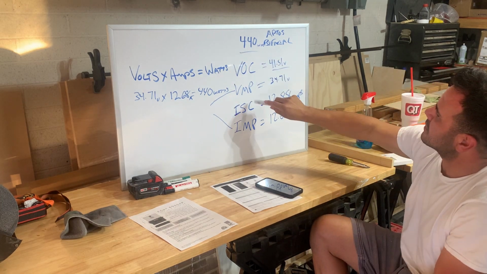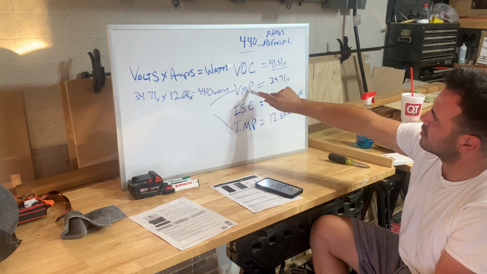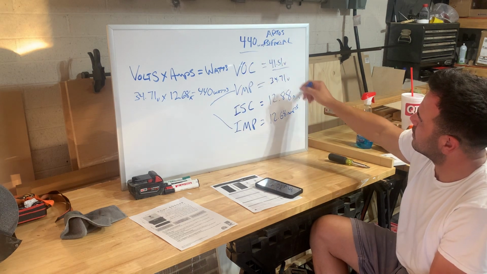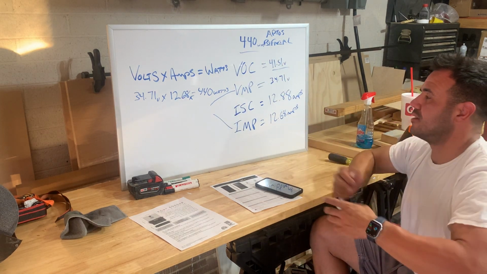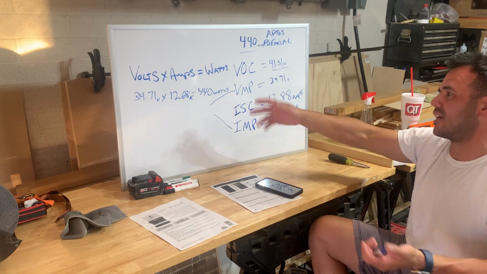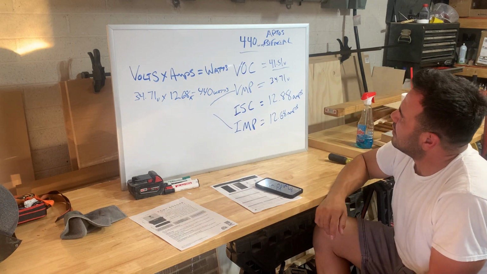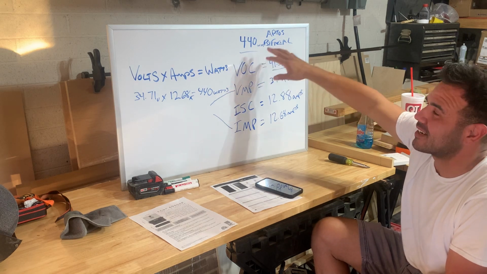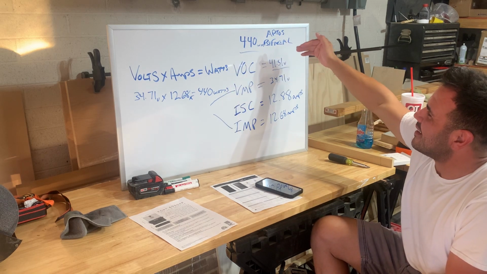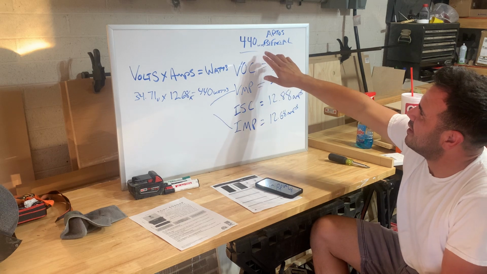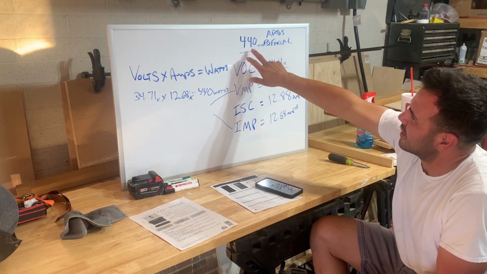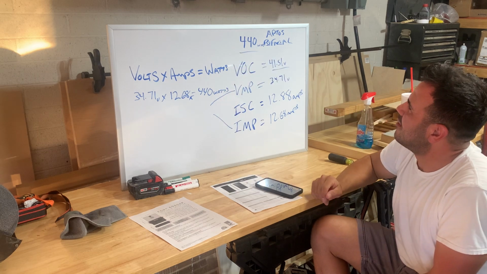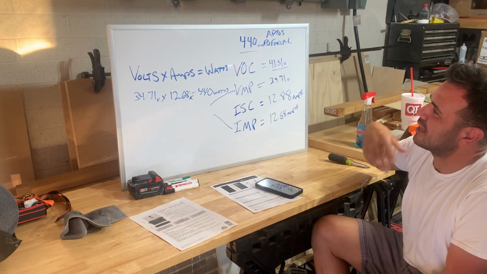It comes from the max amount of voltage that this solar panel produces while it's under load, and the max amount of amperage that this solar panel produces when it's under load, under ideal testing conditions with the perfect angle towards the sun at the perfect temperature. But what you'll realize is when you actually install these, unless it's a perfect day where it's very cold and there's a good amount of sun, I rarely ever get 440. I probably get closer to 390, 380. That's more realistic, at least with my setup.